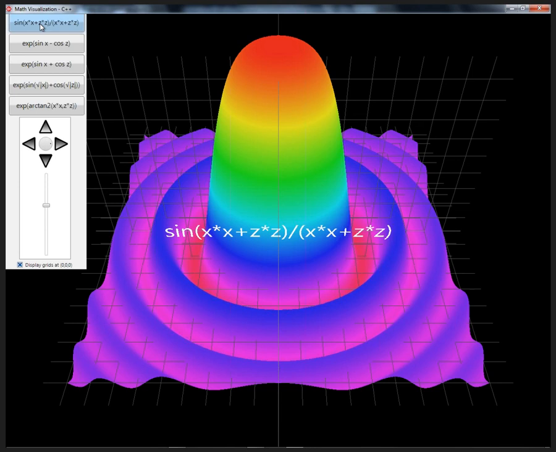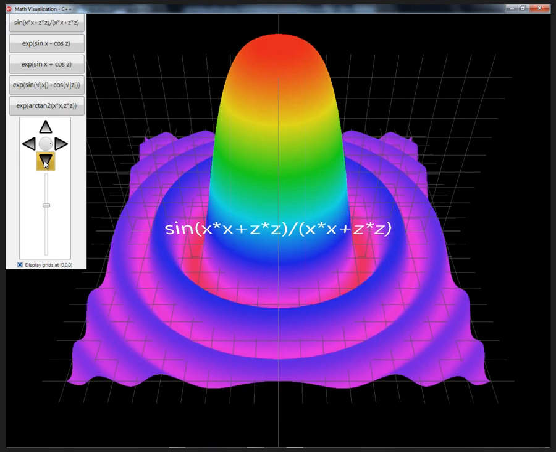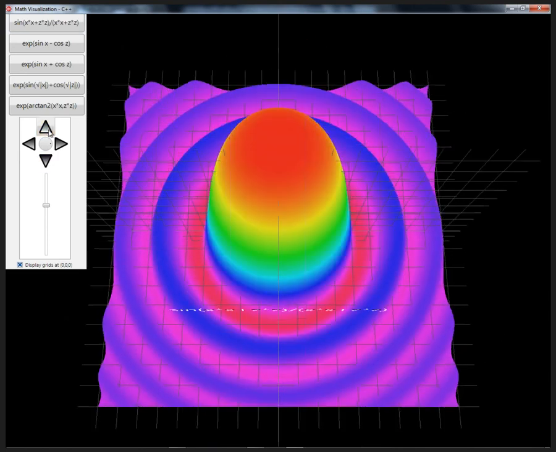So here's one that is the sine of x squared plus z squared divided by x squared plus z squared. And remember, we're going from minus 30 to 30 for x and z. So when x is 0 and z is 0, that would be a division by 0. But Anders has code to check for that, and he substitutes the value epsilon, which is 1e to the minus 20, which gets us this top point at the top of the grid, or of this mesh, rather than getting an exception or having it sending values way up high.